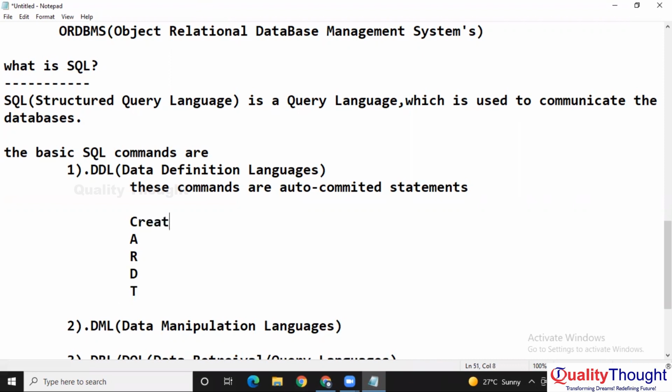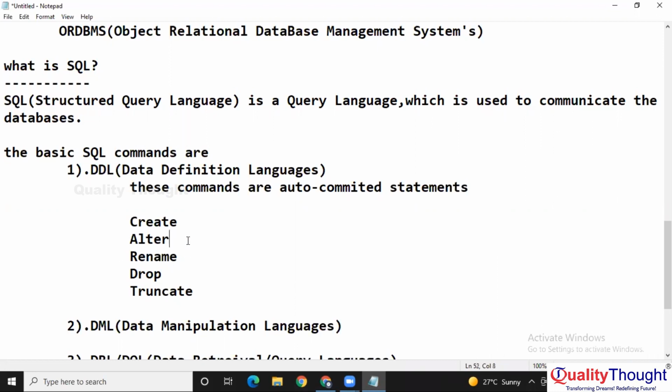C stands for create, A stands for alter, R stands for rename, D stands for drop, T stands for truncate.